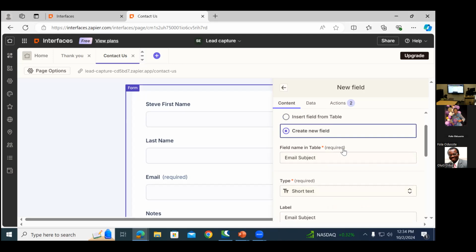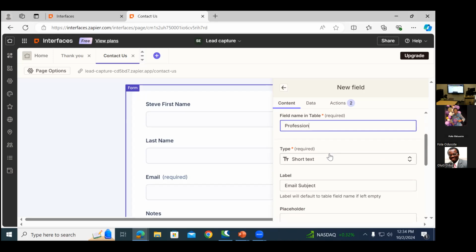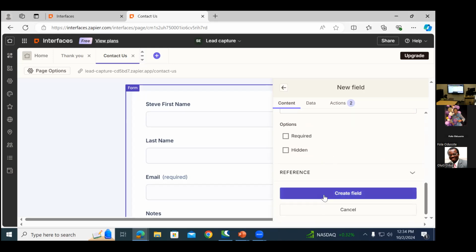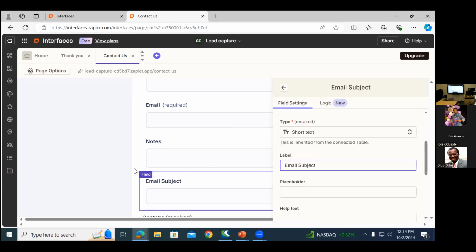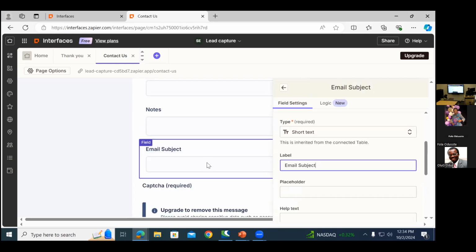You can create a new field, it doesn't matter, you can create your own field, we call it profession. So I think what they required has been done. So we click on create field. You can see it has created that field right here.